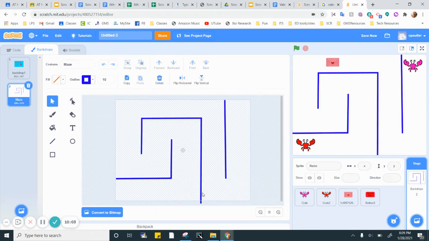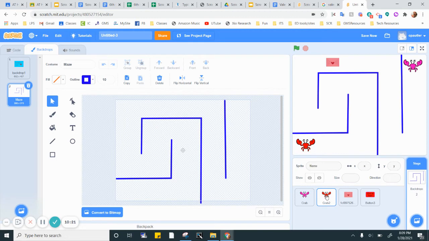All right, so I've got my maze. I'm pretty happy with it. You can do a lot more if you make things smaller, but I wanted to make sure I could get him through there. And yes, you can be a lot more detailed if you want. I've seen very small mazes. So in any case, let's actually get it happening now.